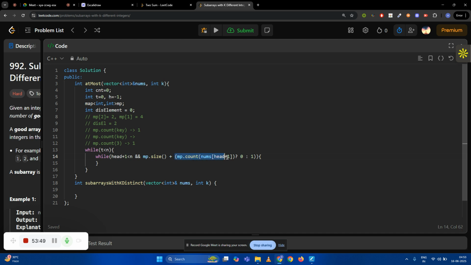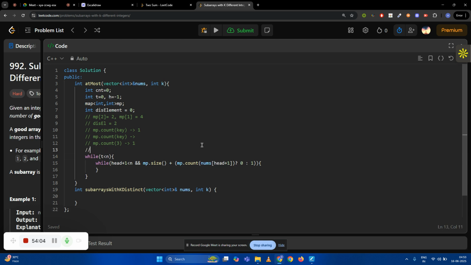If that element is there, like let's say my head plus 1 is 1, as 1 is already there, it should not contribute to increasing the size of map, so I'm returning 0. Let's say head plus 1 is 3, as 3 is not there, it has to contribute, but mp dot count returns 1, so for that case I have to return, how to explain you here.